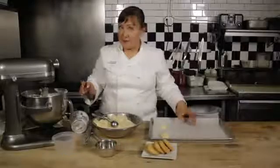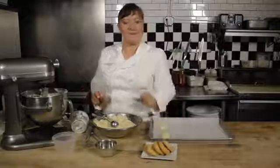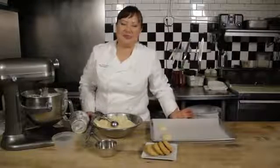So these bake at 350 for about 8 minutes, and they end up looking just like that. It's pretty easy. That's how you make an easy sour cream sugar cookie recipe.